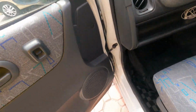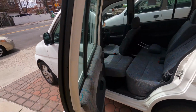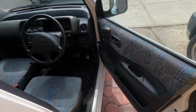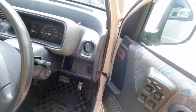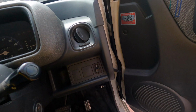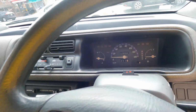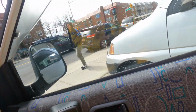When it comes to K cars, everything is pretty bare bones. You don't get any storage there. Only 2 front speakers, no storage pockets back there. Here's a look at the driver's side. You do get a nice little pocket there. Nice huge speaker right there. Like I mentioned, power windows, some empty switches. I'm actually pretty curious on what those can be. But all right, let's move on to the SMX.